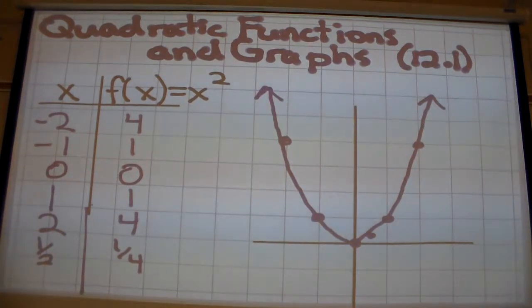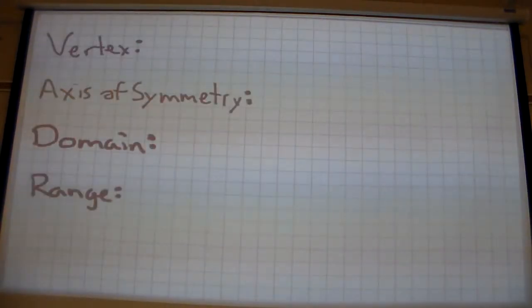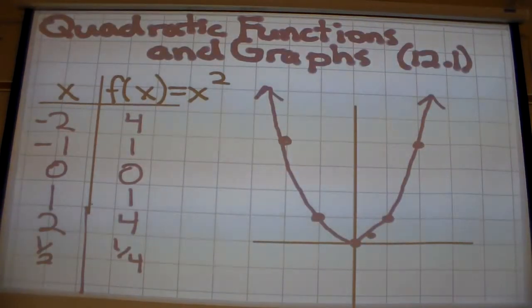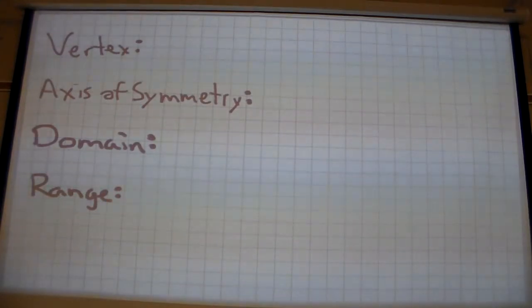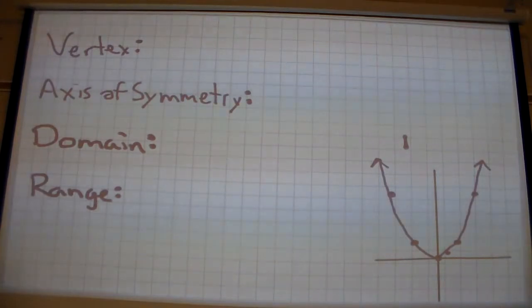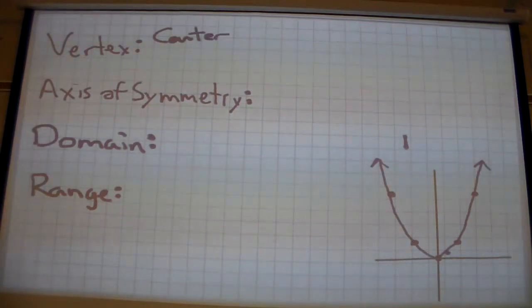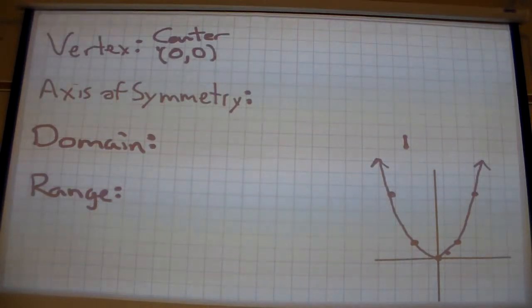All right, so now we've got some terms. Let me steal our graph here. Okay, the vertex. What is a vertex in this? It's 0, 0. Okay, so we call it a center. In this case, it's 0, 0. Is it always 0, 0 with any parabola? No. How would you describe it though? The pointy part.